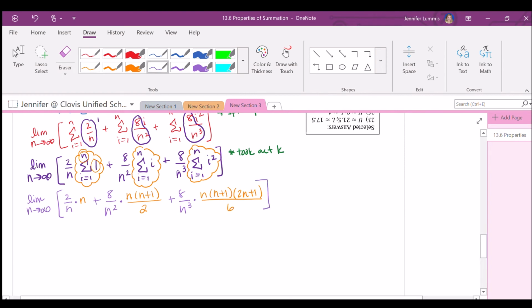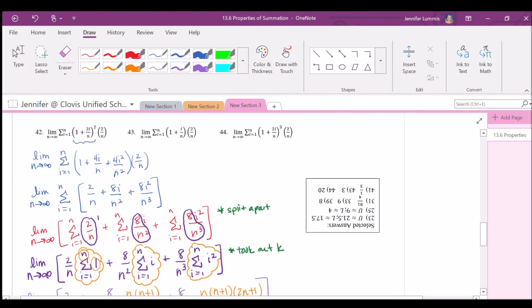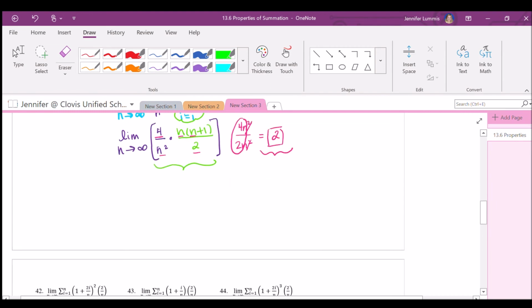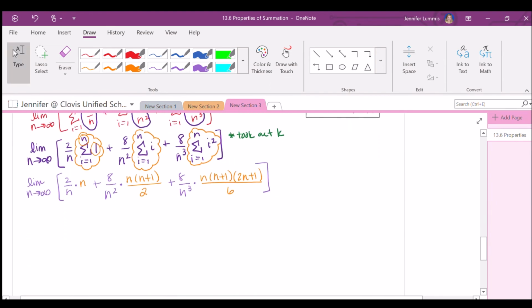All right, so now what we have, in the previous problem we did, it was just the limit as n goes to infinity of one big term. So we just evaluated that. Well, limits have the same property as sums in that you can evaluate the limit of each piece separately. So we're going to do the limit of each one of these separately, and then we can add them together. So the limit of 2 times n over n. We have the same highest power. My limit then is 2.